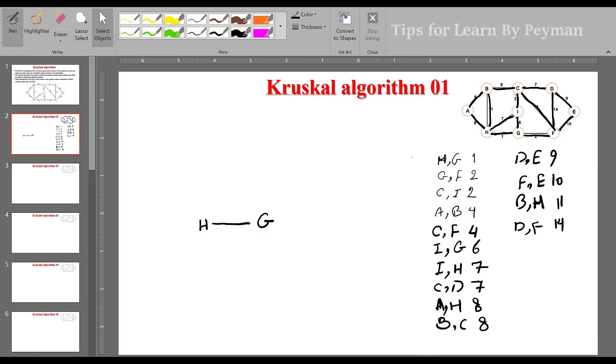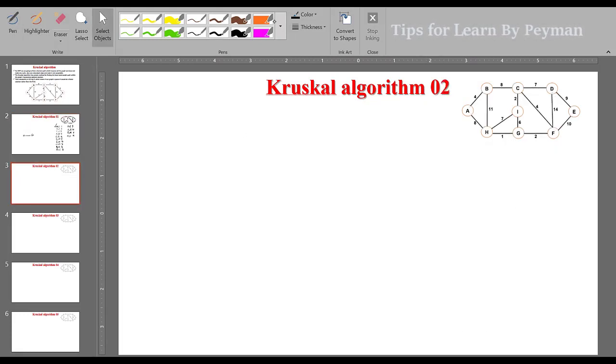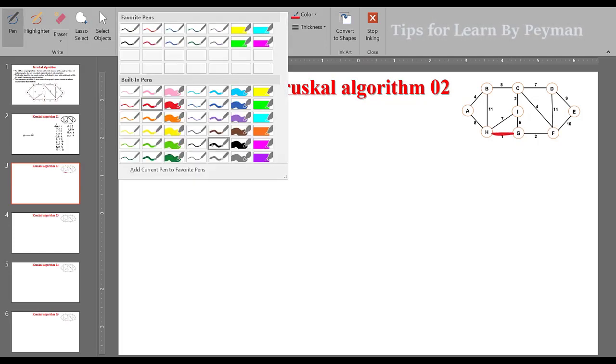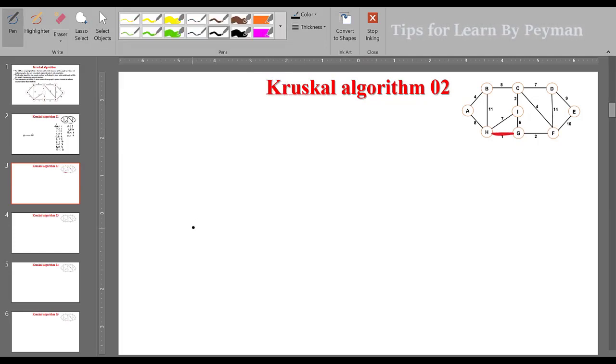In the first step, I select H and G. In the next step, I want to show which one I choose.